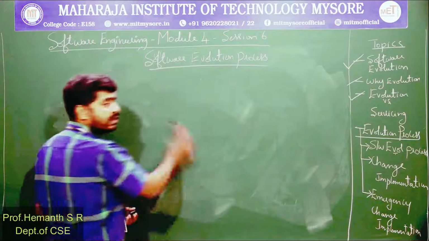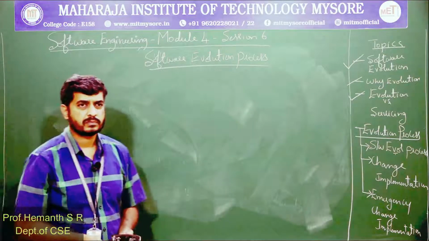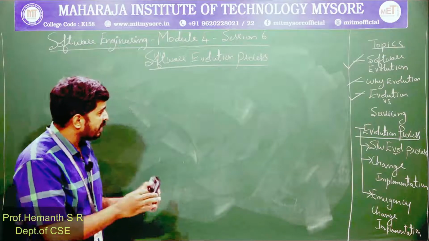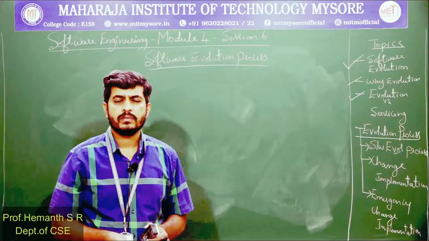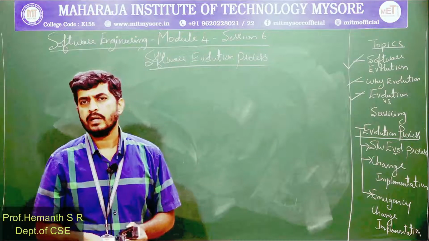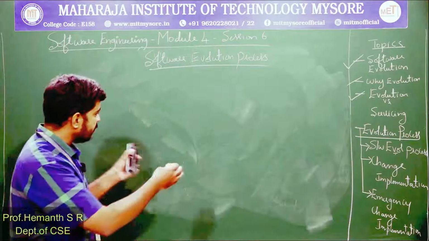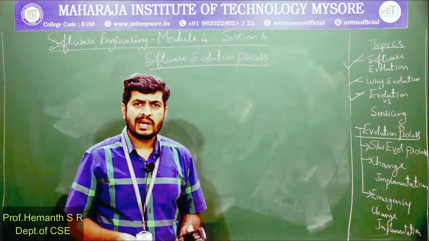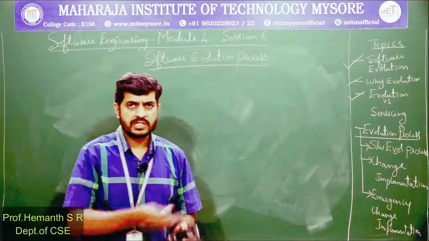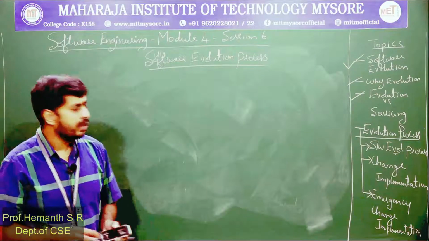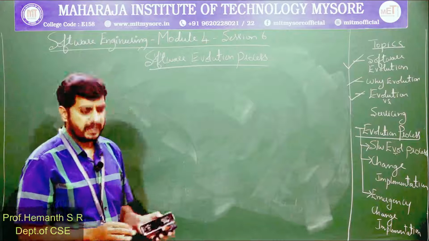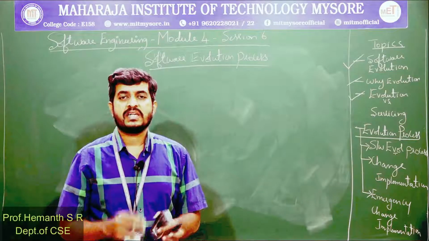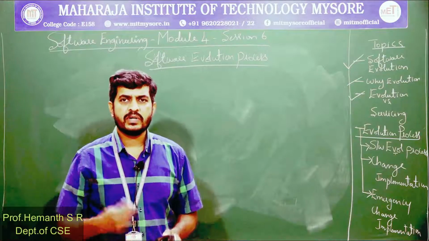So we'll try to understand the evolution process. And evolution is not a one-time activity. It is iterative. It keeps on happening. Okay, because evolution itself is spanning across a very larger time span. Just now we saw in the previous discussion that evolution can span across decades. So meaning that it is iterative. It repeats. How does it repeat?